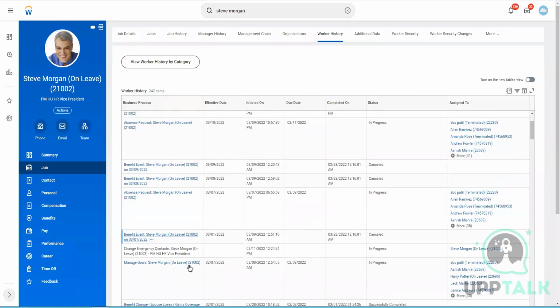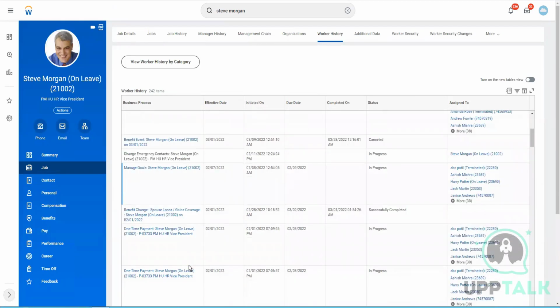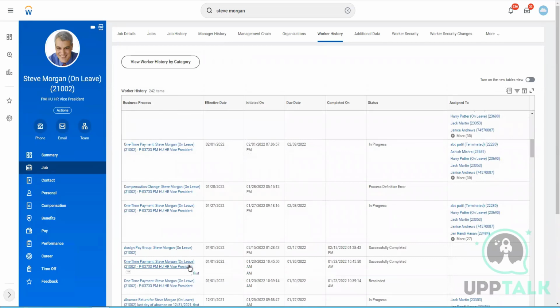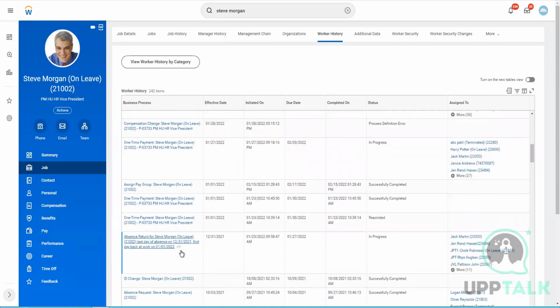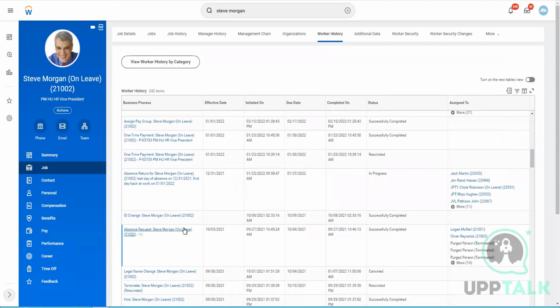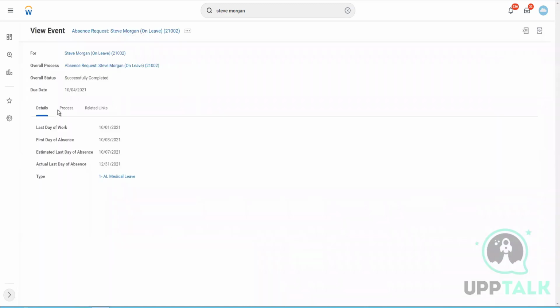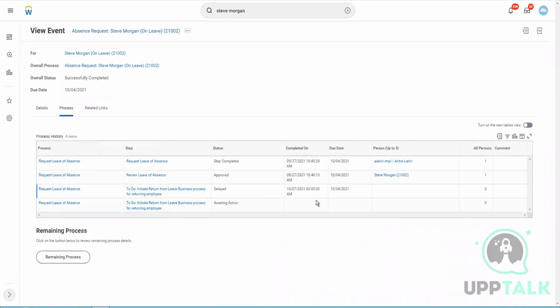Let's go to one of his activities. Here you can see which step of the process was assigned to whom and who took the action.